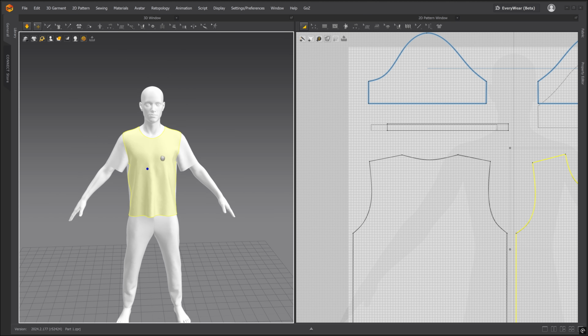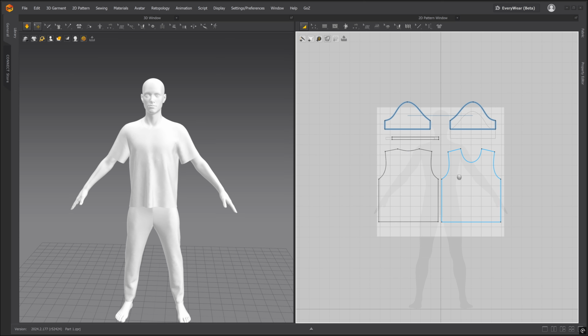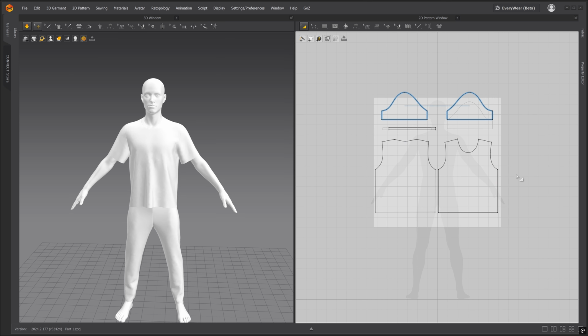And that wraps up part 1 of our Quick Start Guide. With these basic tools and techniques, you've now got a solid starting point for designing garments in Marvelous Designer. The goal was to get you comfortable in designing base garments quickly.